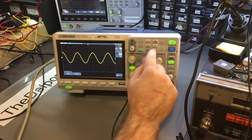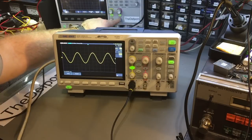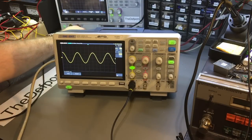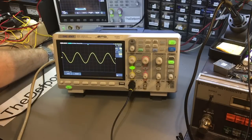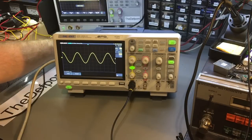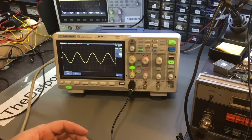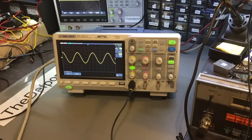But if you push print, it then brings up an option. I'll show you this one. So here's my scope here. It works the same way. So I want to print on this scope, and it's saving it just like that. Done. Obviously, I haven't got this configured correctly right now. It's a bit of a mess. So let's load it back up again. So that was a save. Hit print, it just saves it. And apparently the default screenshot format is now changed to PNG instead. So that's a nicer format to see.